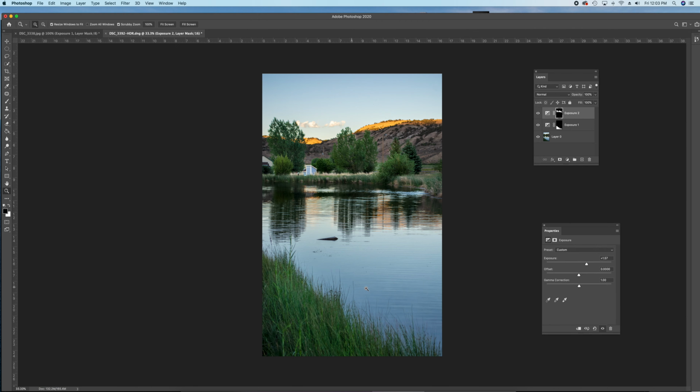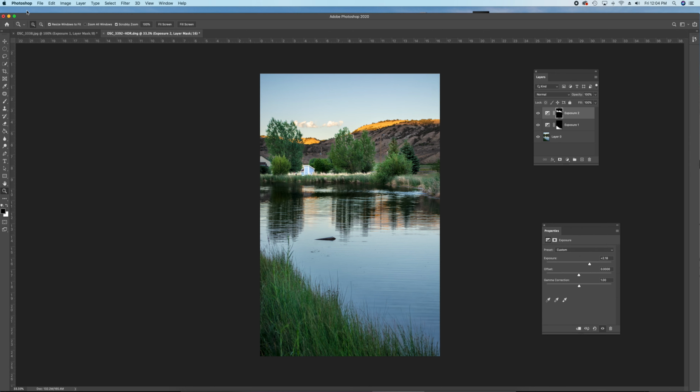There we go. And I'll just punch that exposure up just a little bit more to exaggerate it so you can see a little bit better. But it looks pretty good up in here. So we've got the grass, we've got the trees, we've got a pretty good selection. So once again, that was called the Refine Edge tool. It's in Select and Mask, and you can go into Select and Mask when you use any of the selection tools.